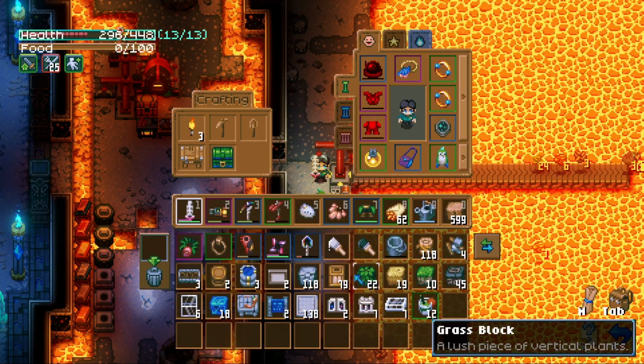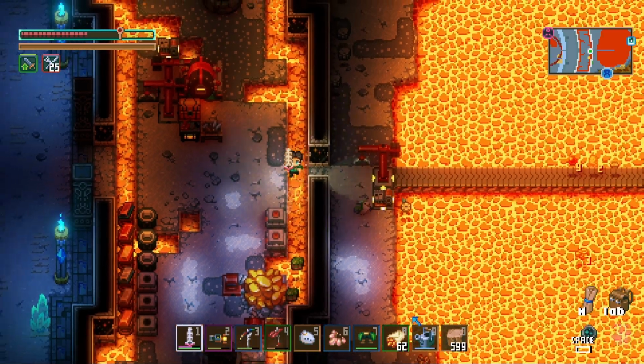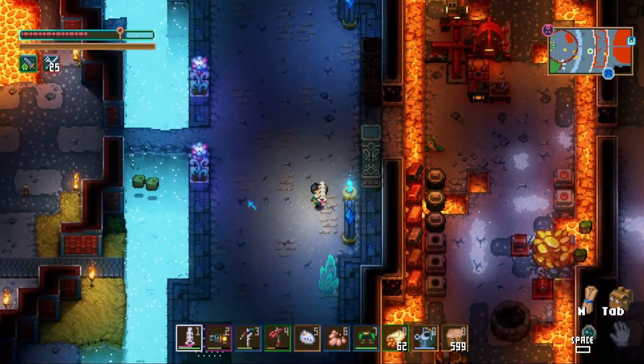And then I just use R to sort my inventory again. There's some really good quality of life keybindings that you can set up if you weren't already aware, so make sure to check those out.